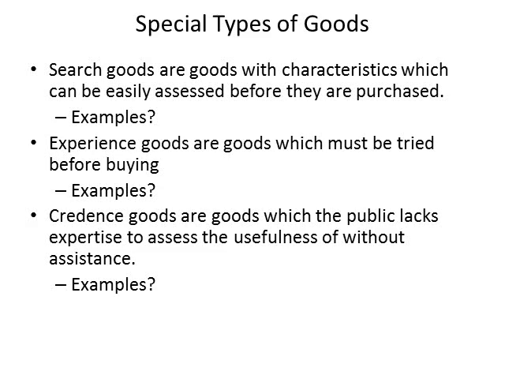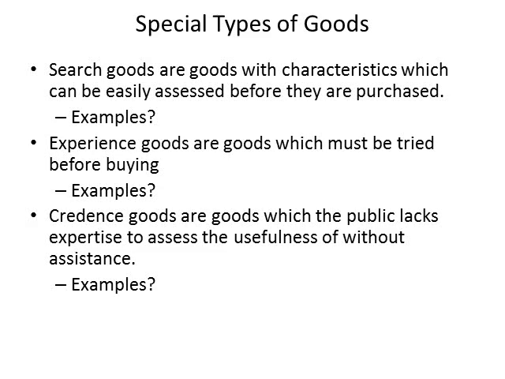Advertising is important, especially for some types of goods. Let's look briefly at the different types of goods that may or may not need advertising. A search good is one where the characteristics of the good can be easily accessed before it is purchased. Purchasing electricity or natural gas is an example of a search good. Chocolate, candy, or a particular flavor of ice cream might also be examples.